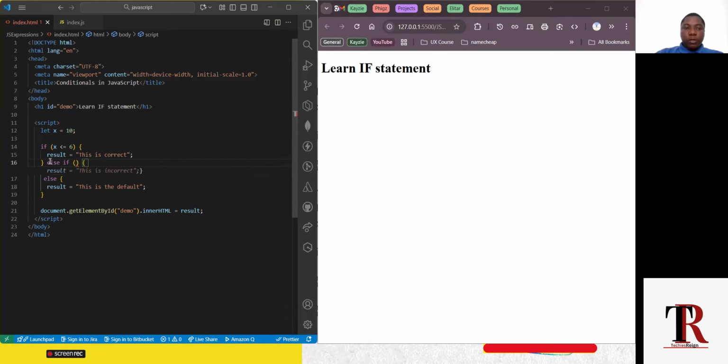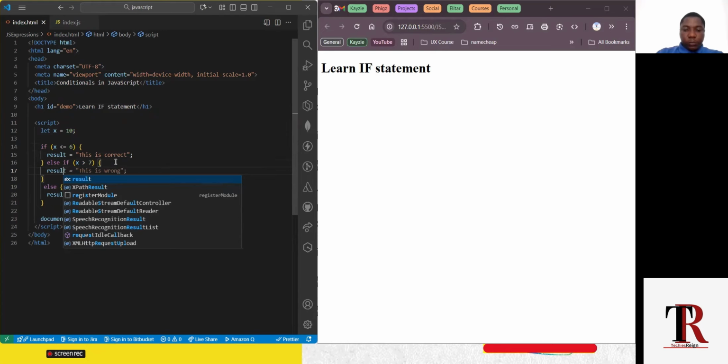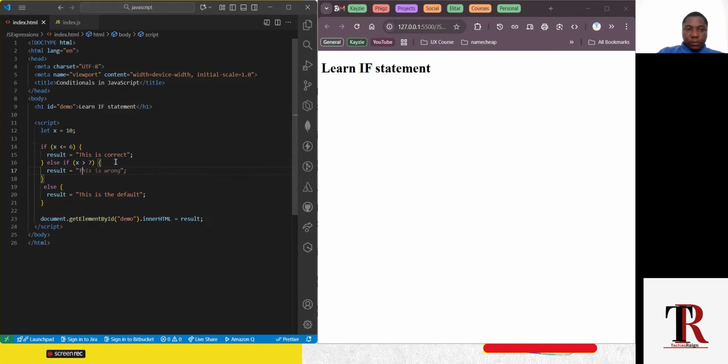After it, I've opened the curly brace. As you can see, the curly braces. Then the second condition, I can now say, okay, if x is greater than 7, the result should be, this is much better.